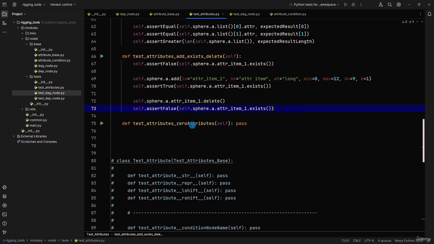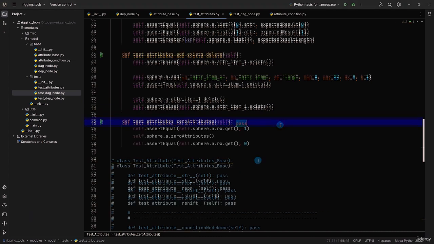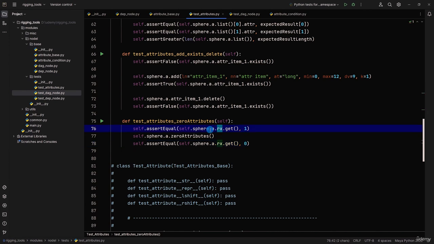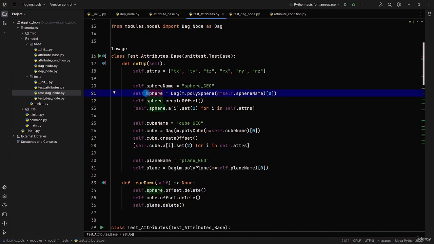Now let's test 0 attributes. Perfect. So what we're doing here is asserting again that our sphere has the rotate X value as 1, which we jump up to sphere by pressing Control and click. We already know because we cycled through all the attributes and set them to 1.